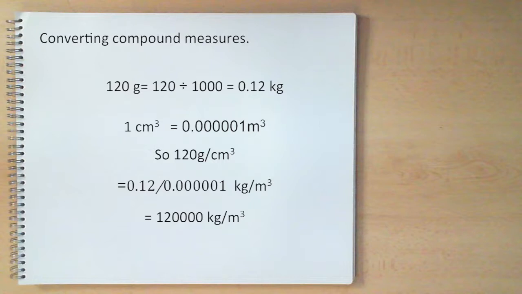Make sure that you check your answer at the end by thinking, is that about right? So if you think about it, 120 grams per cubic centimetre, that's quite heavy for a small thing. If you think about a dice, which is about a cubic centimetre, and 120 grams, well, that's, you know, about a quarter of a pound. So that means that the density that you have there for a meter cubed, which is quite a large thing, it does make some sort of sense.